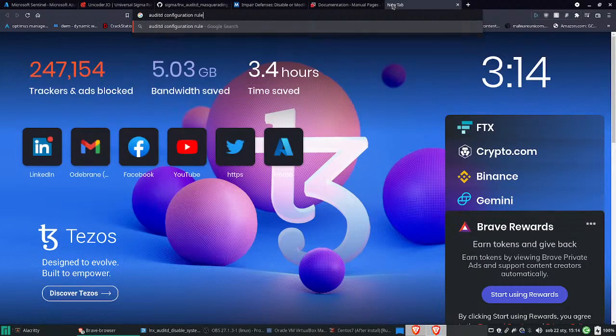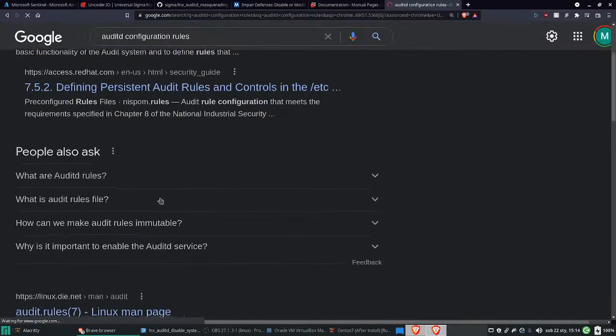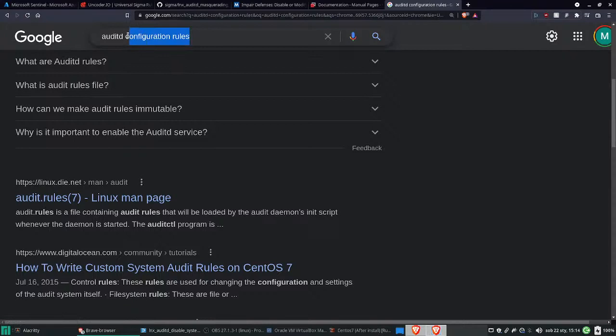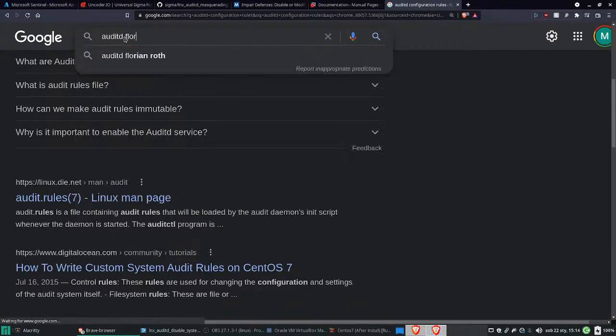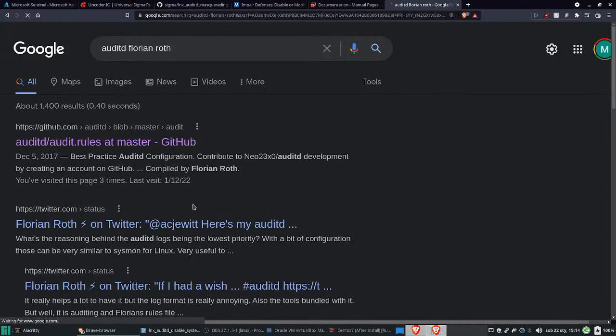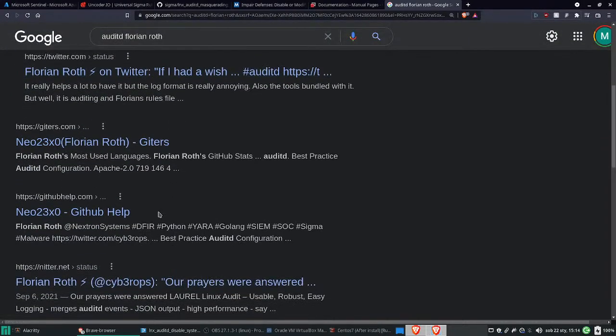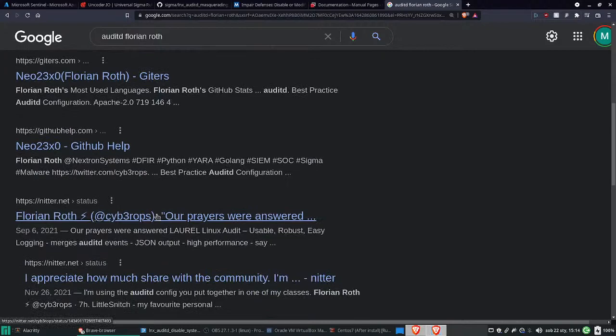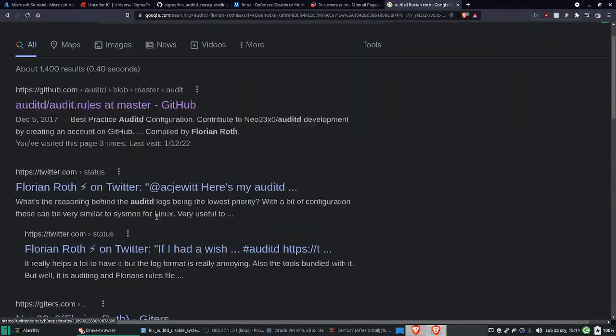The configuration rules, whatever, the configuration Florian wrote. That's what I remember, to be honest.